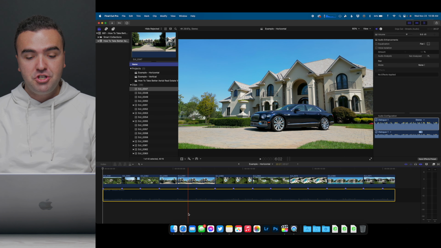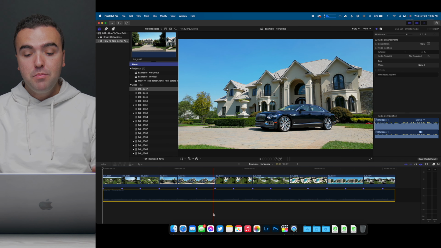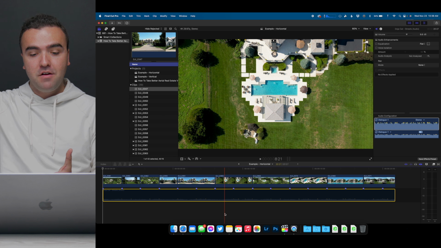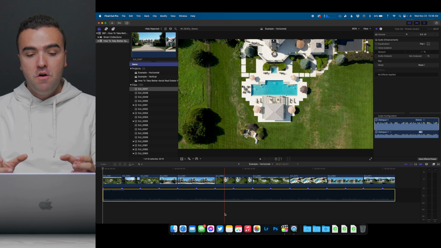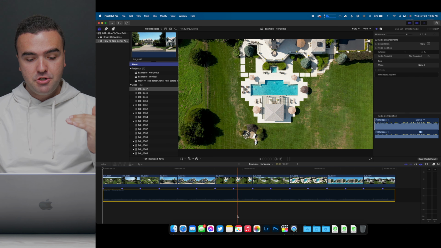Then from there, we have this shot revealing the front facade with the Rolls Royce in the front. That was a pretty cool touch. And then we move on to the backyard. So we have this top-down view. I loved the symmetry of everything here, from the umbrellas to the pool itself to the little cabana in the backyard. So I wanted to show off that symmetry by doing this top-down shot.